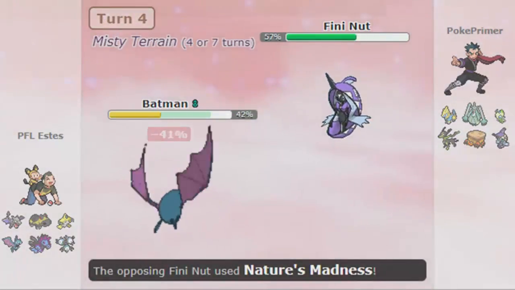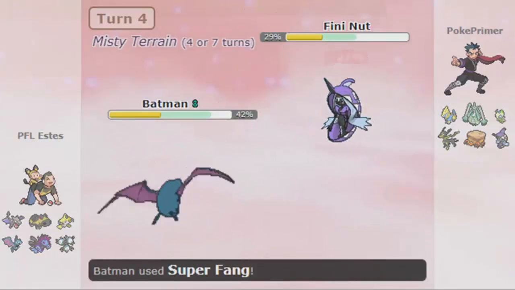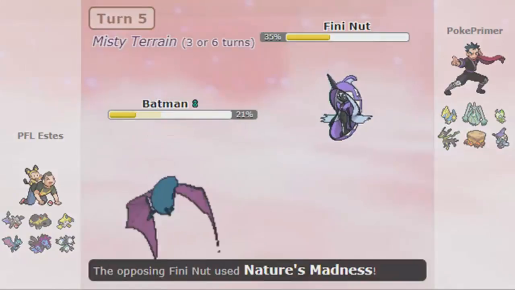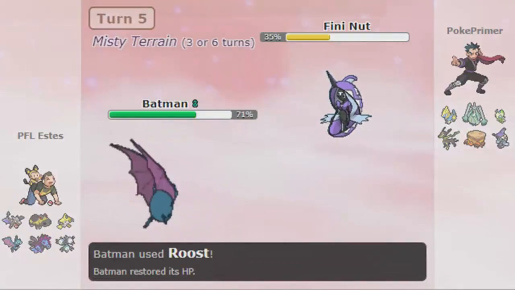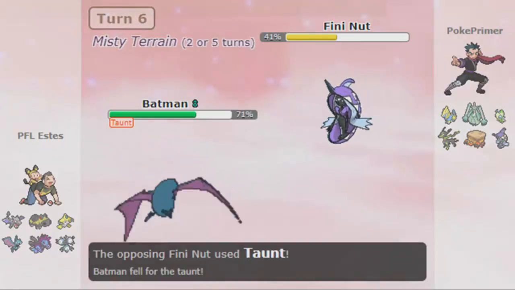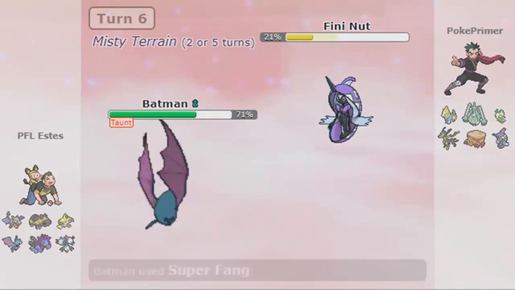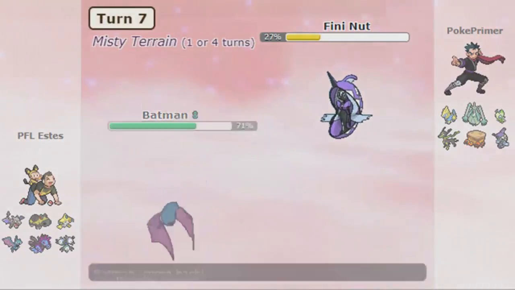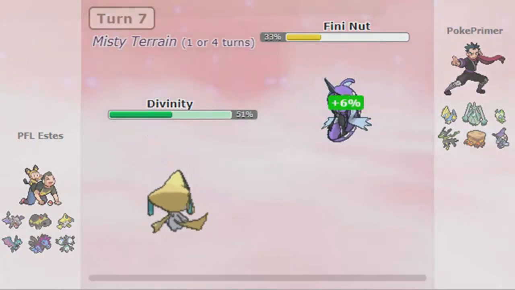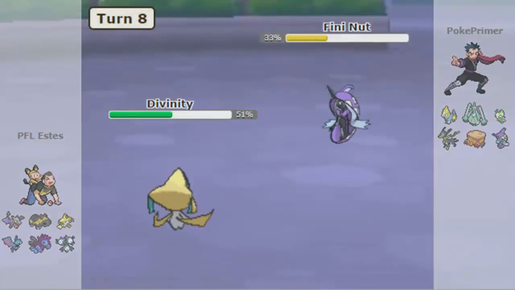But I'm going to Nature's Madness this bat, weaken him down real quick. And then on this turn, I'm actually going to go for another Nature's Madness. Should have gone for the taunt that turn, realistically, and then whittled it a little bit more, but hindsight's 2020. He's going to be able to Super Fang me down real low, unfortunately, but I'm going to be able to taunt him and keep him from doing anything, and then I'm going to go for the Nature's Madness on the Jirachi switch-in, which is really, really dope.